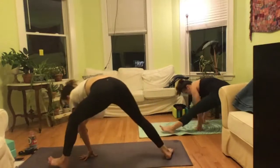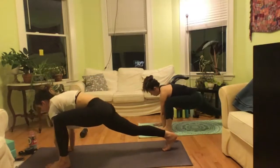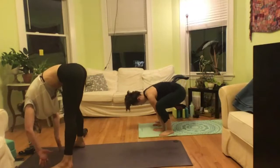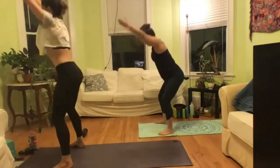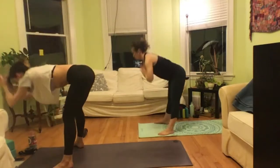Coming back to your lizard lunge, hands inside the left foot. You look forwards. You step forwards, wide forward fold. Half malasana, bend the knees, reach the arms forwards. Stand up, inhale. Fold forwards, exhale.